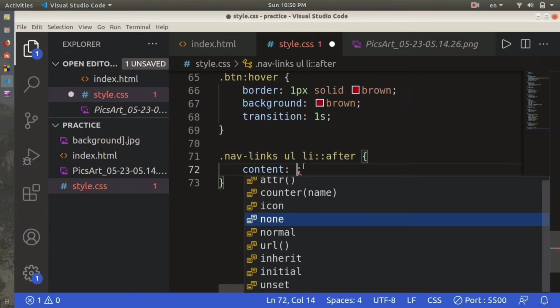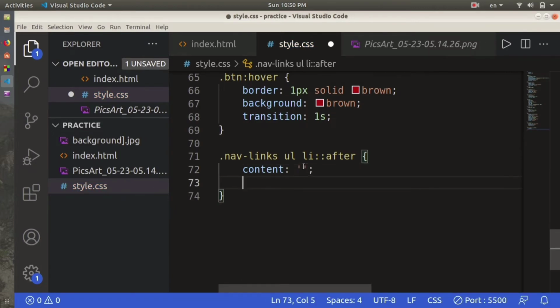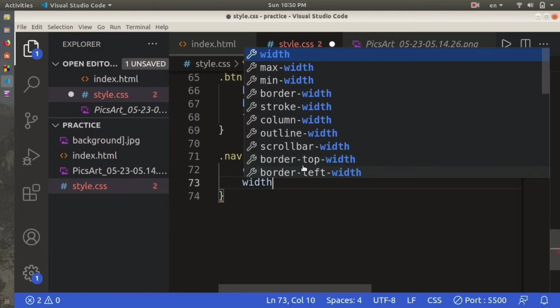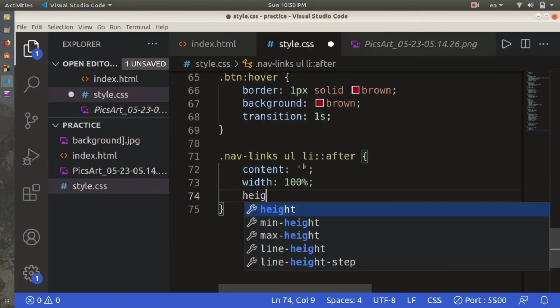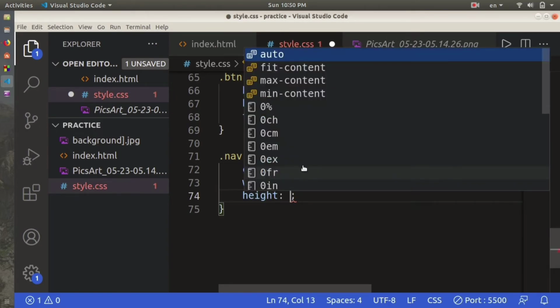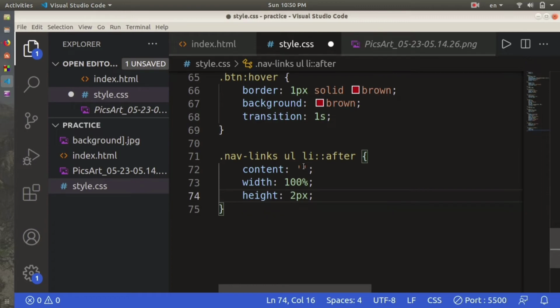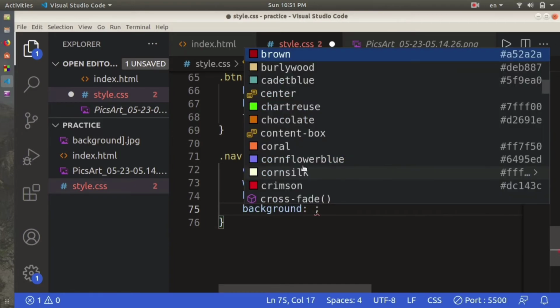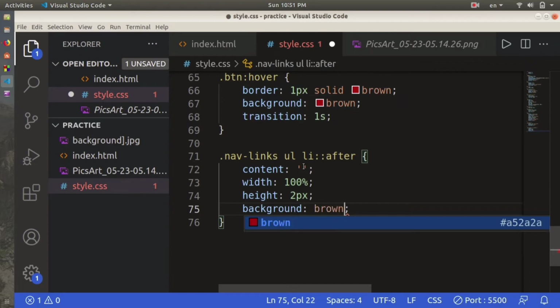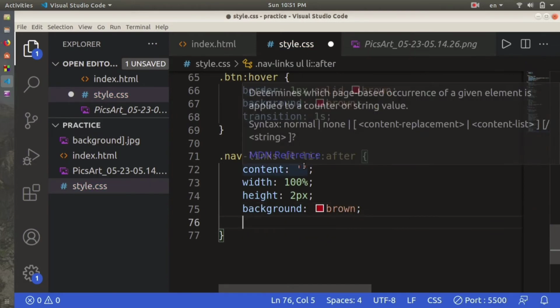Content, I'll keep it empty. Then width, for which we're going to use 100%. Then height will be 2 pixels. Then background will be brown, because I'm using the same color, so that it looks nice.